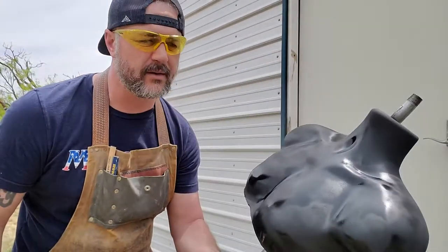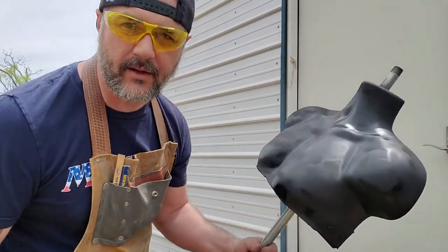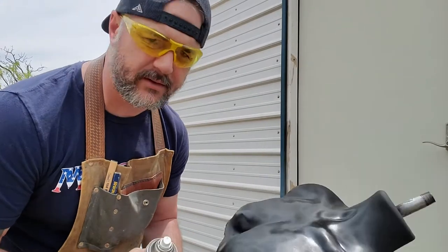Coated it a couple of times pretty thick and it should be good to go now. We'll let it dry and then come back and start with the hair process. All right.